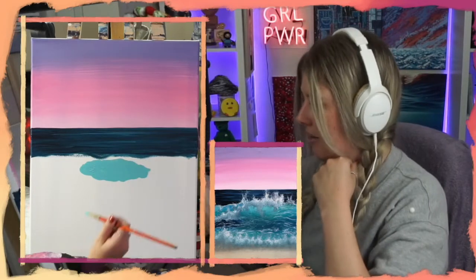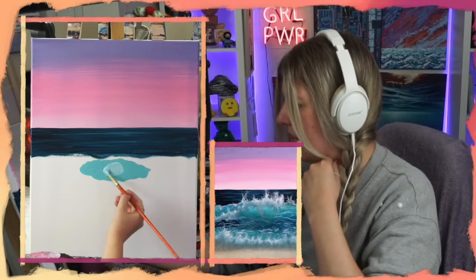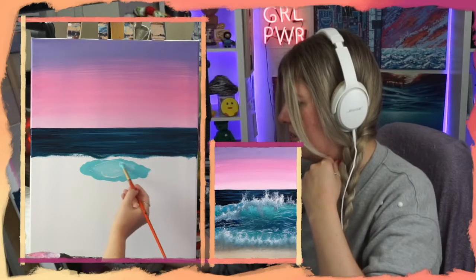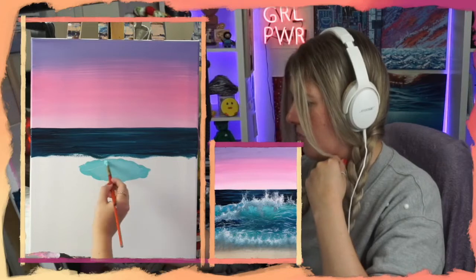So starting with that, and I might even lighten it up just a little bit more. Once again, if you need to change your color while it's on the canvas, just throw in some extra color and mix it around a bit. I just want to make sure this is very nice and light, so I mixed in a little extra white.